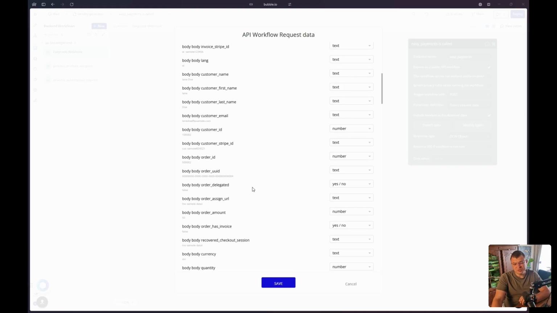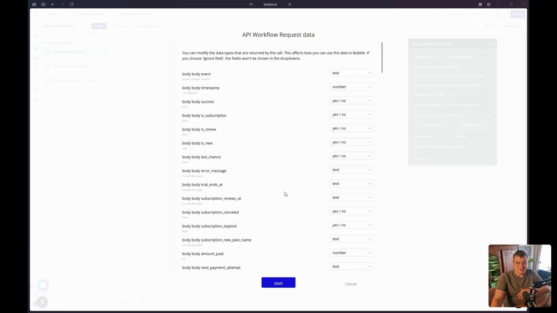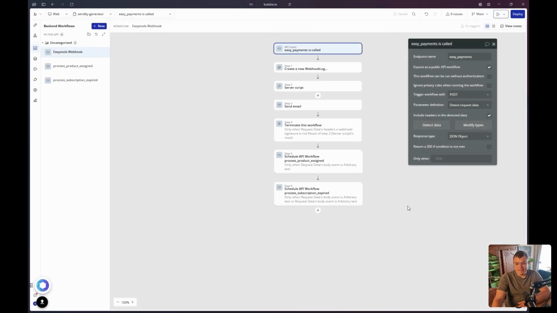Bubble does not always perfectly decide if it's a text or a number or date. So go through all of those elements through the list and double check if all is correct. If it's done, you just save, and that's it.